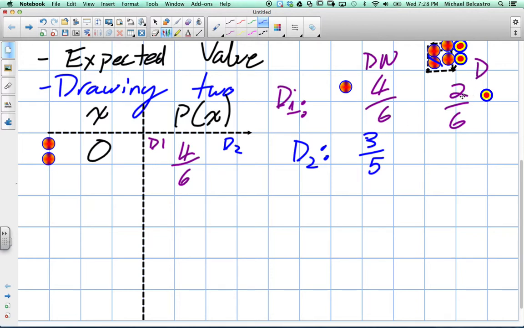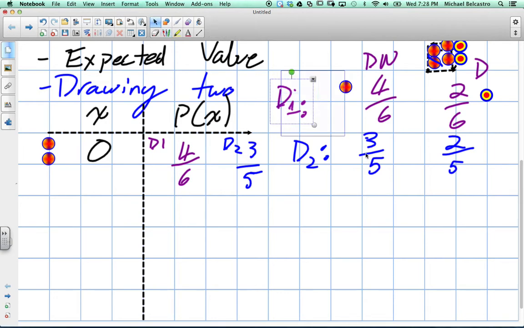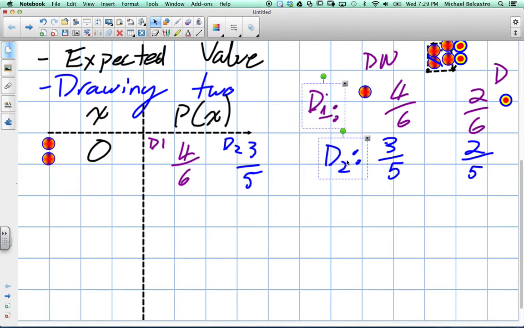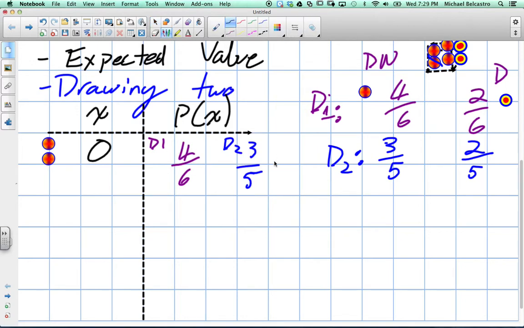And of defective ones, that probability is also changed. There's still technically 2 defective ones left because we never drew one out, but there's only 5 total to pick from, okay? In this one, we decided that we're going to take 2 non-defective ones. So that's our 3 in 5 chance. So we need to multiply those ideas together. Let's move this all over here. Okay. So when we multiply this together, we take 4 by 3, which gives us 12 over 30. So that's the probability of taking no defective ones.